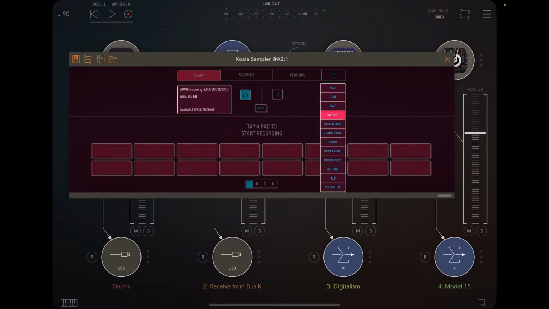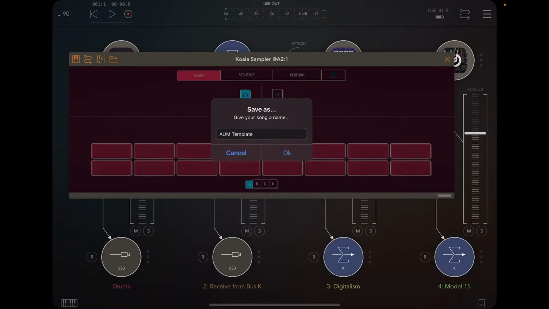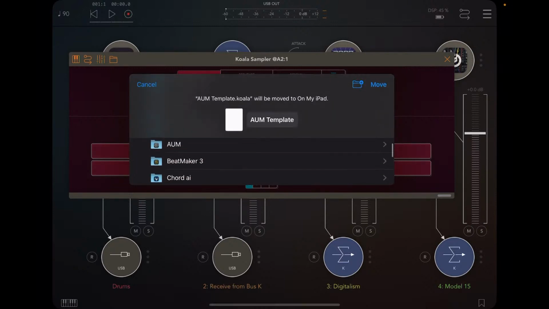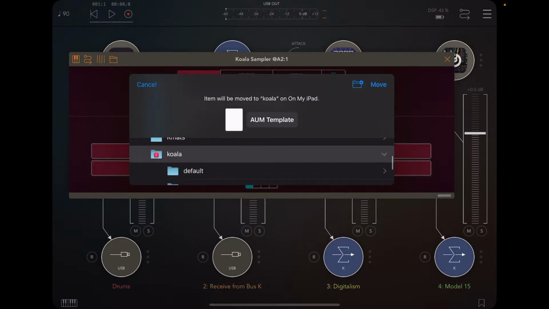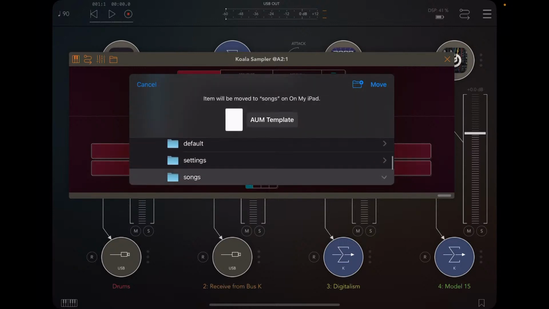So if I save this as, give your song a name, let's say AUM template. I think he said you need to save Koala as well. Okay, on my iPad, and then where does this get saved to? Koala. And then move it here, perhaps, or songs.